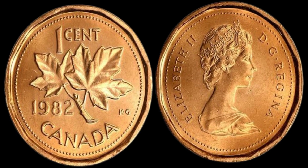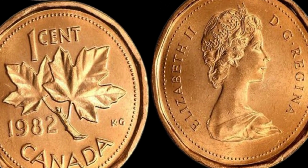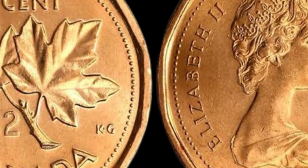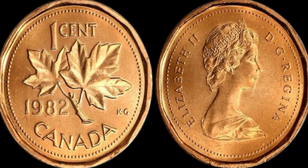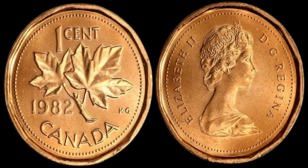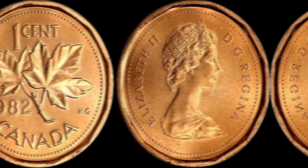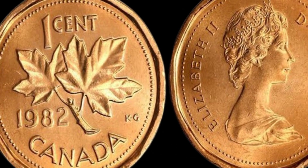What should you be on the lookout for when trying to identify one of these rare and valuable coins? Key characteristics include a 1982 Canada 1 cent coin with a weight of 2.5 grams — the weight of a pure copper coin — and a diameter of 19.05 mm. Additionally, inspect the coin closely for any signs of wear or damage, as a well-preserved specimen will fetch a much higher price than one in poor condition. Keep in mind that these coins are extremely rare, so if you happen to come across one in your pocket change or inherited collection, consider yourself incredibly lucky. The best course of action is to have the coin professionally graded and certified by a reputable numismatic grading service, which will provide an official grade and guarantee of authenticity.